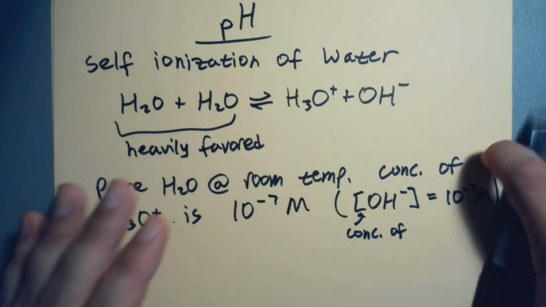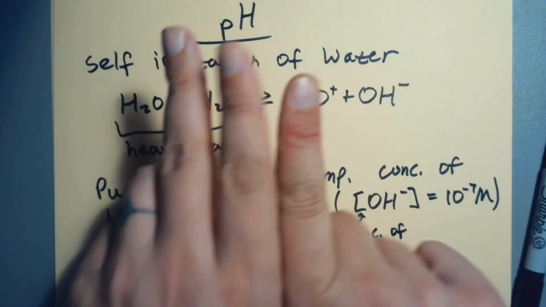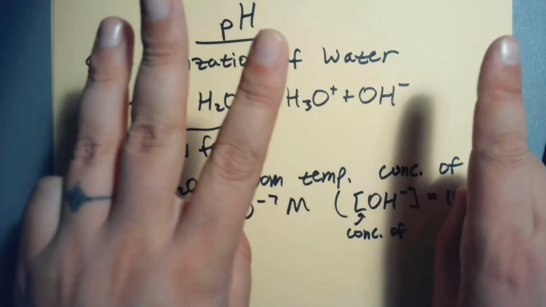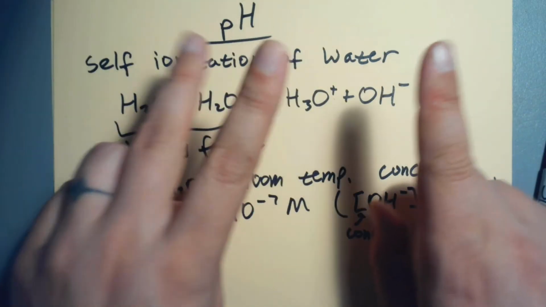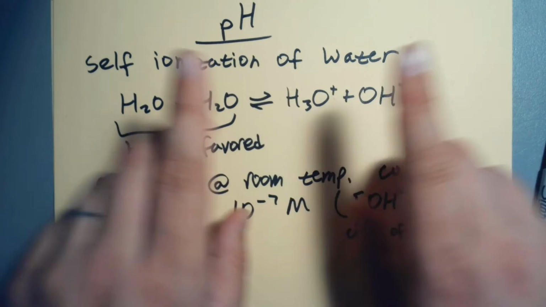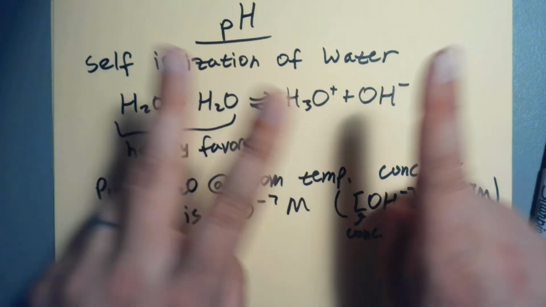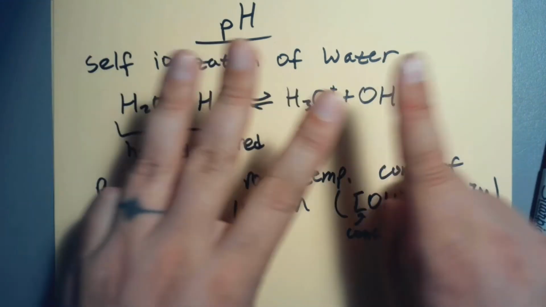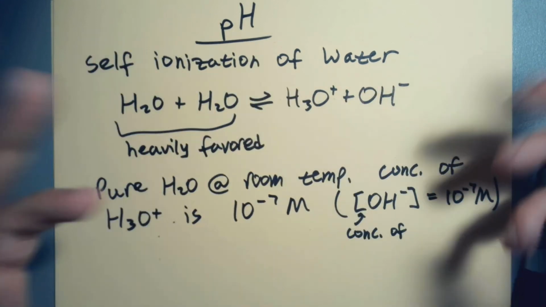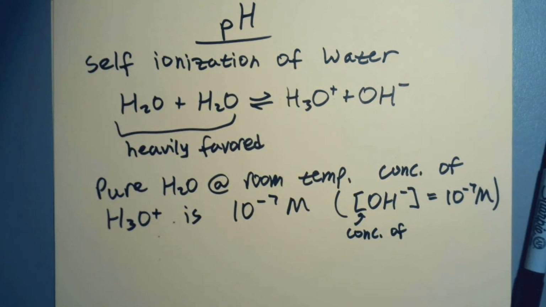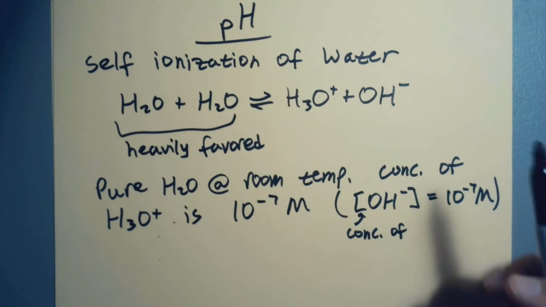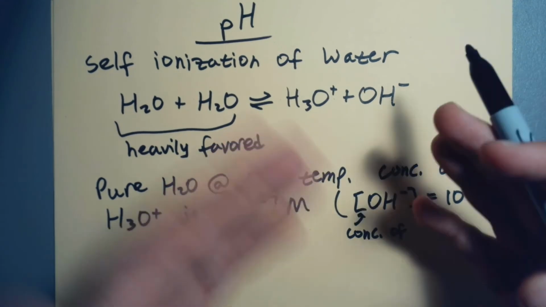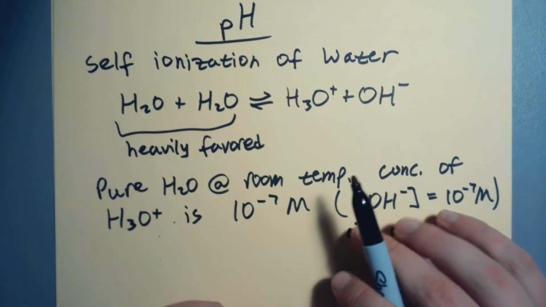This happens. Every now and again, waters are floating around, they collide, boom, and you get an OH minus and H3O plus, and then they collide and you get two waters again. But every now and again, they collide, and then whoop, that happens. Gotta have my 3 hydrogens, right? You guys know my system. You know what I'm thinking, even though I don't say it, right? You can read minds through time and space and internet because it's on video.